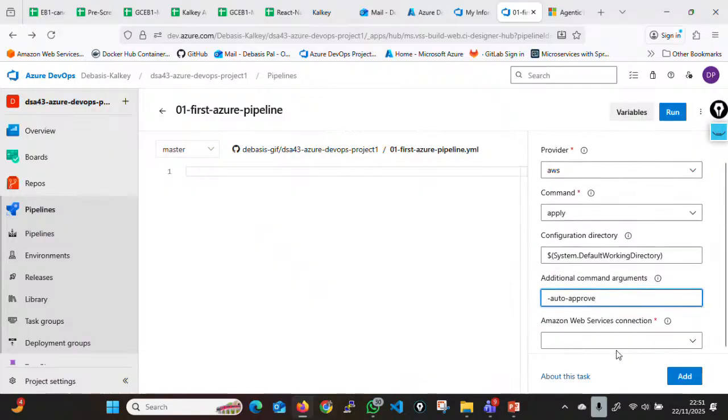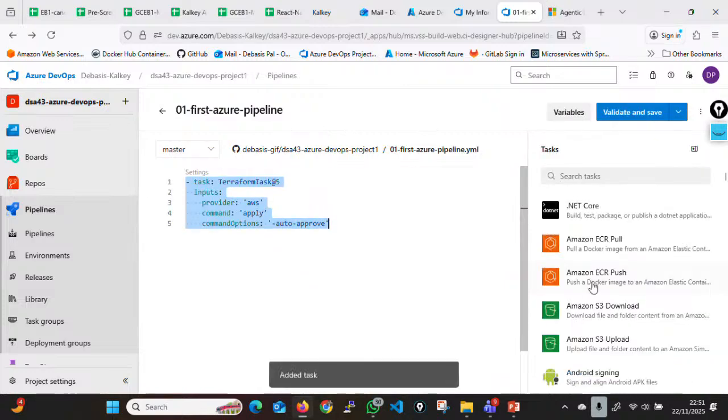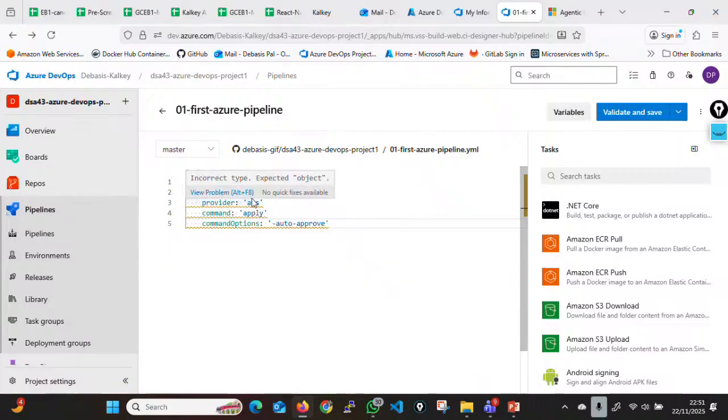And I do not have a service connection right now, so no results found. But if you had a service connection, I will build a service connection to Terraform. That is a different topic. But then you add it. Can you see that because I do not have a service connection to Terraform, it is giving some underline of something.